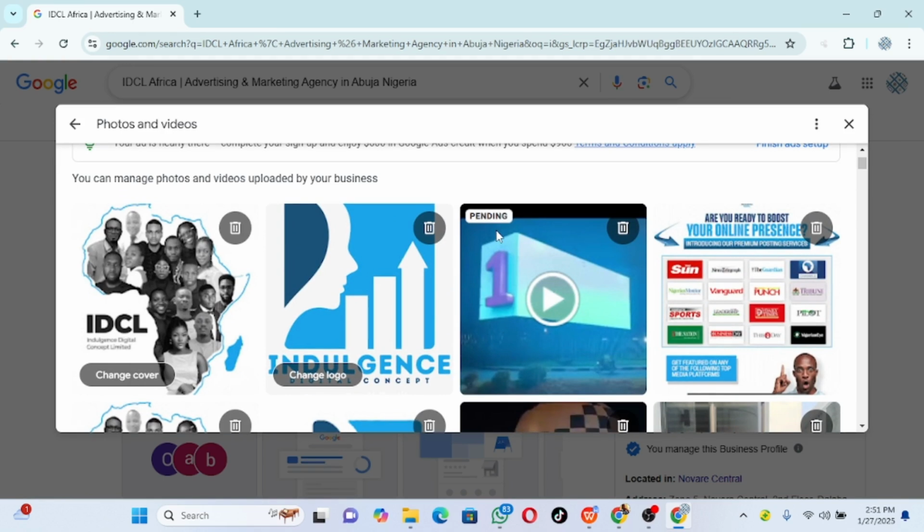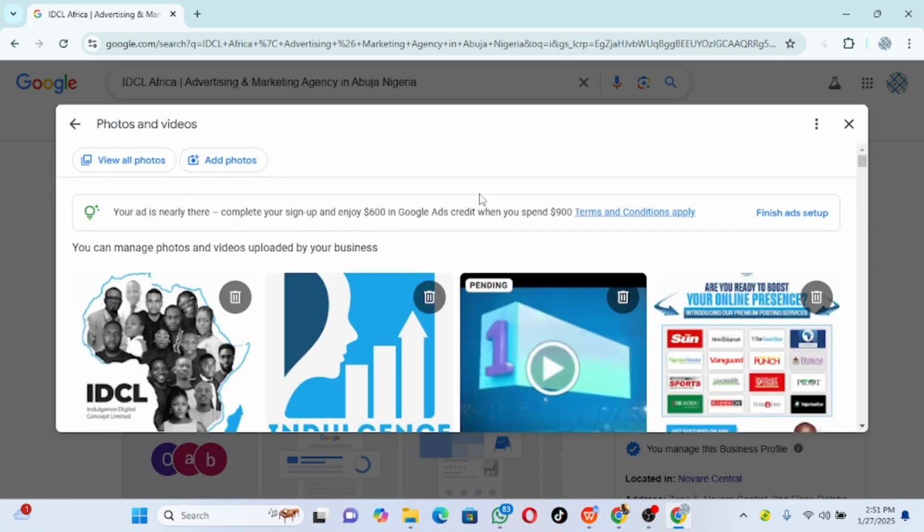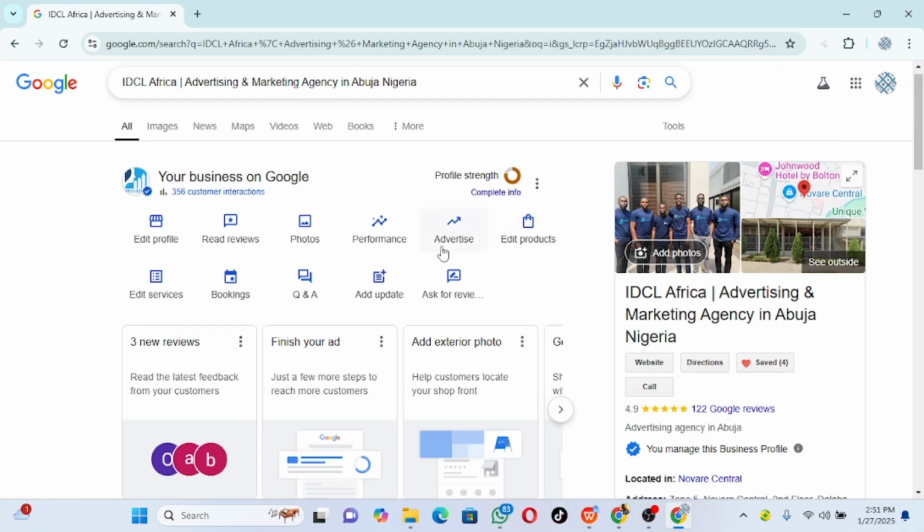Before they can put it out on your profile, because the moment they put it here, it will be seen by everyone in the whole world. So make sure whatever you are posting on your platform, it's originally yours. Even if it's third party, maybe graphics, make sure you alter it so that Google will not find out it is not yours. But I know that whoever is using Google Business Profile will have their own resources.